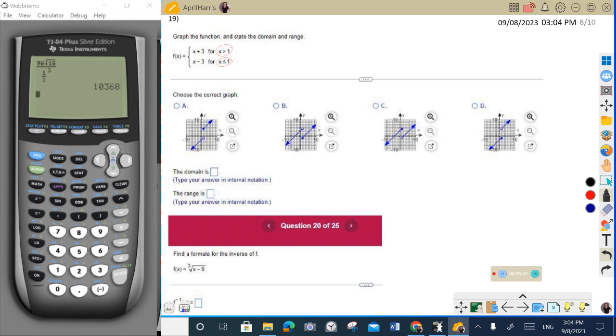You can do this on the calculator. So if you go to your y equals screen, put the function in parentheses, x plus 3, and then out beside it, in parentheses, the domain, x is greater than. Where do you get greater than? Second math, number 3. X is greater than 1. All right, then go down to the next line, and I'm going to do the function in parentheses, x minus 3. The domain is x less than or equal to. Where do I get that? Second math, the test menu, number 6, 1. And you hit graph.